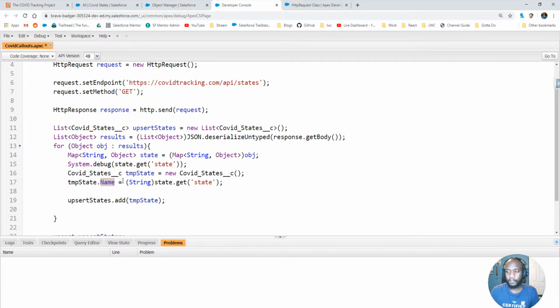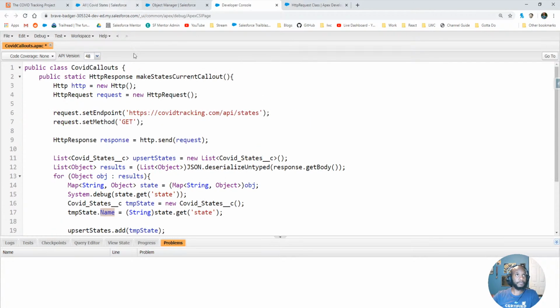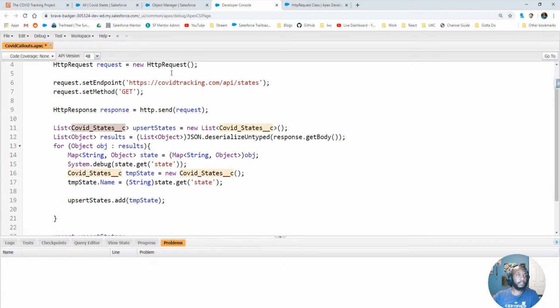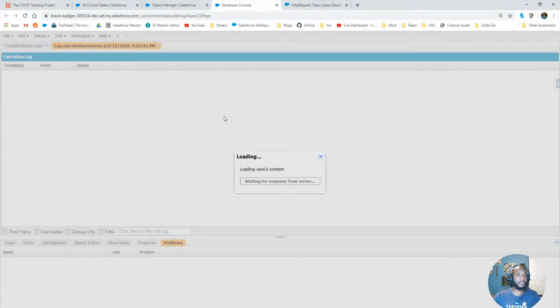And we're collecting all of those individual states because we're bulkifying our code, and we're going to insert those into the actual COVID-19 custom object. So right now I haven't set up any additional fields for this, like positive and the number fields, but let's execute this and see what happens.